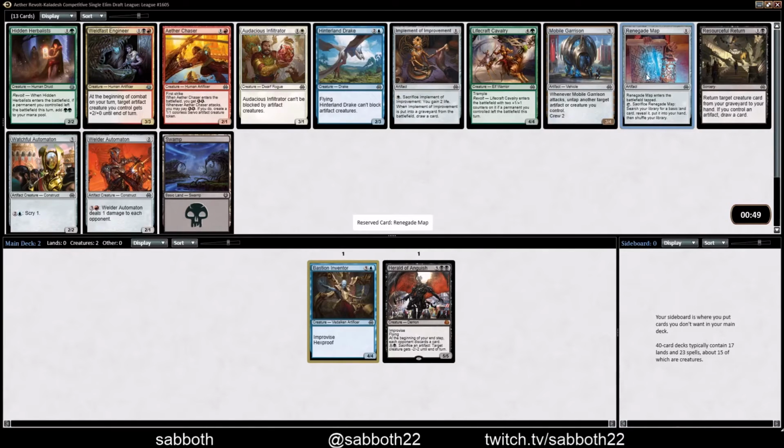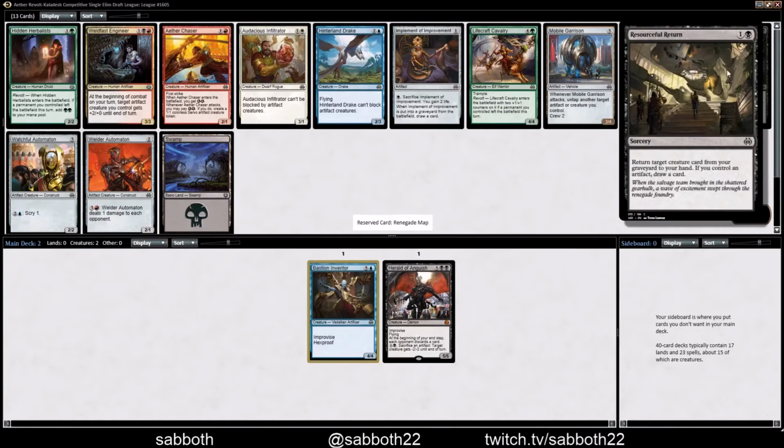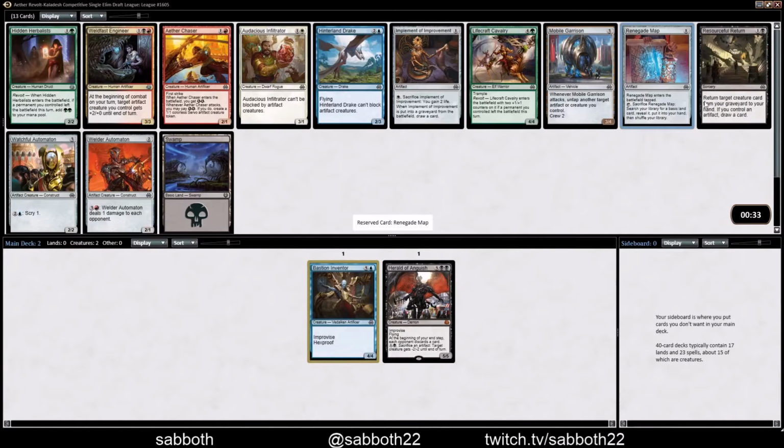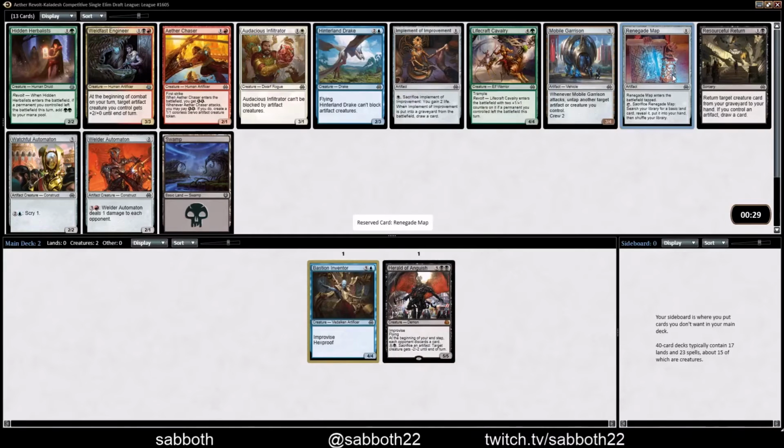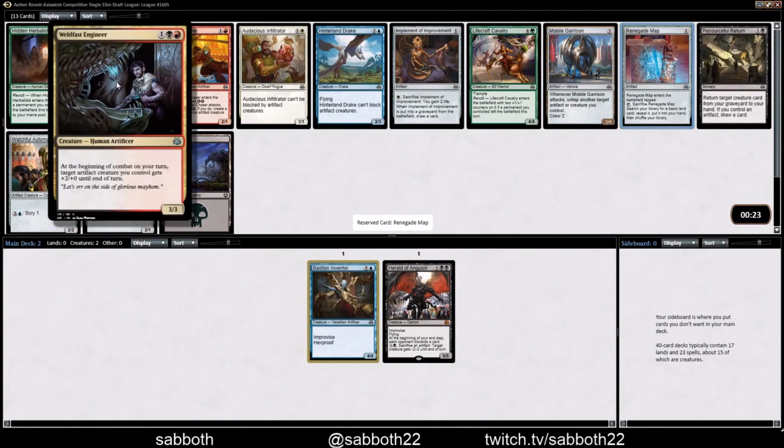Yeah, we could just take Renegade Map. It ramps in a couple ways. It's going to help fix colors in case we go into 3 colors. So, yeah, pretty easy pick here. Resourceful Return could be strong because we get something like Herald of Anguish back, but it is common and it is passed later than Renegade Map. So there it is.